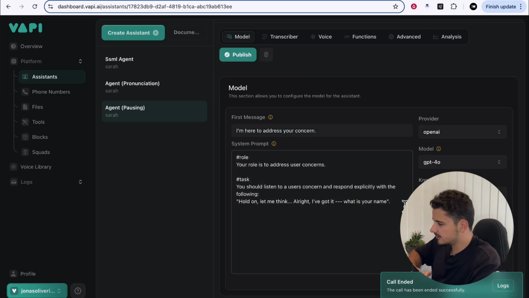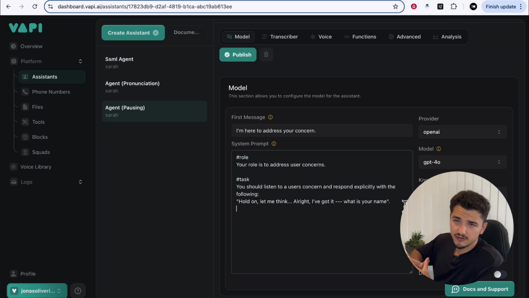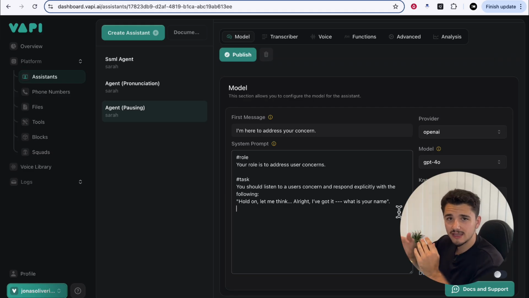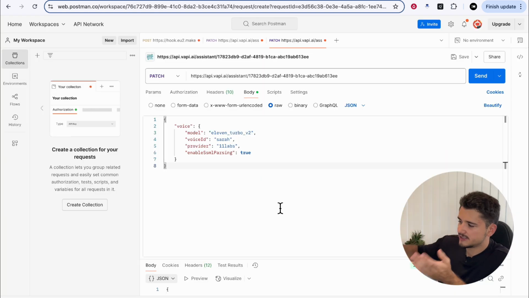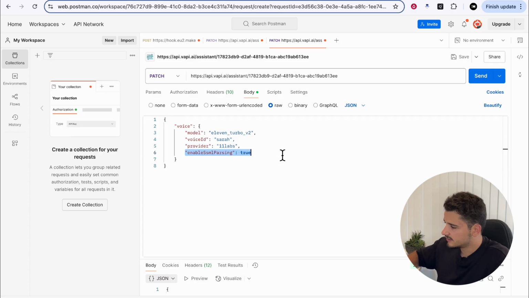Now, in particular, the reason you may want to use this isn't necessarily in use cases like this, but actually in details repeating. Say we have collected a user's phone number or name and are repeating it back to them. If we just type out the number as a conversational example or their name, it often repeats those details back to the user quite quickly. As long as you're patching your assistant with this one simple key and value, you'll be good to go to start incorporating this yourself.